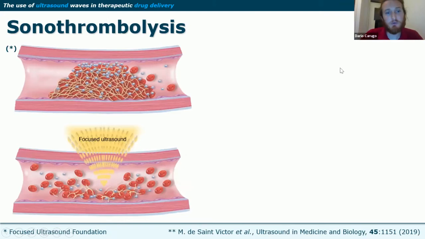Ultrasound has shown to be particularly beneficial as well in breaking down blood clots. So it could be used as a strategy to treat conditions such as deep vein thrombosis or pulmonary embolism. And if you think about what we discussed before in terms of the way in which microbubbles respond to ultrasound, these mechanical responses in terms of the volumetric oscillation of the bubble, the microstreaming that can be induced, or the effect of microbubble collapse can all contribute to the lysis of a blood clot.